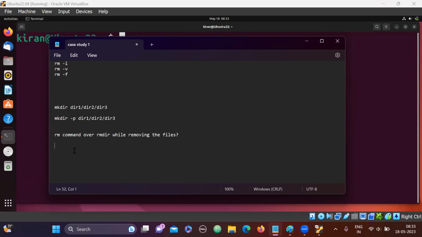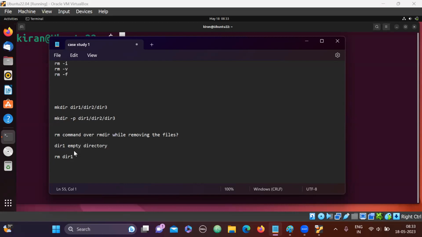And the third question is: assume that dir1 is an empty directory. Whatever doubt you asked, the question is here. Which of the following commands is used to remove this directory? First option is rm dir1.